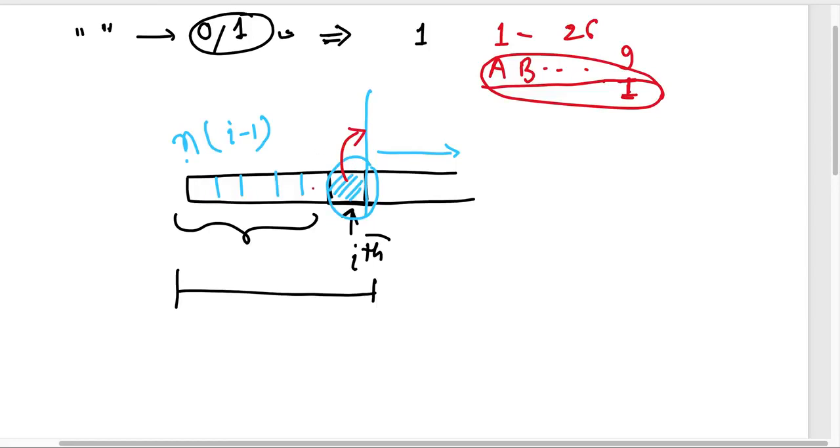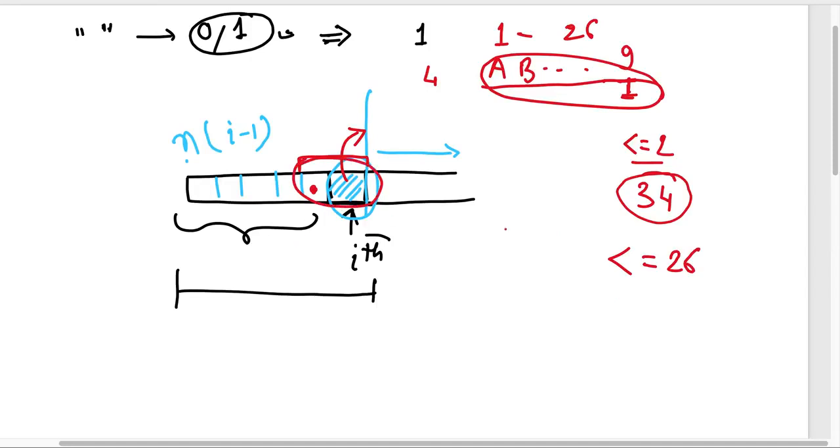The other possibility is about what was here. If the previous digit is less than or equal to 2, fine. If it's more than 2, then definitely we cannot combine it with the current digit, let's say 4. Then 34 is not valid, so only the first possibility will be there. But if the combined value of these two digits is less than or equal to 26, then we can also represent it as one code where 26 will mean Z. Similarly, if these two digits are 19, then we can have some letter from A to Z.